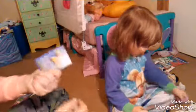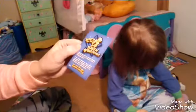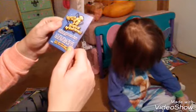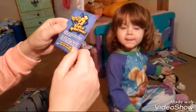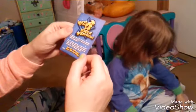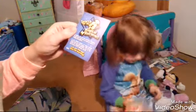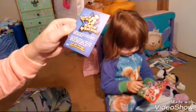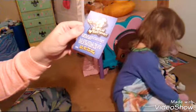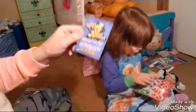And then another code. And this one has the little thing about the magic golden, the magic retriever. A magical new pet has arrived in Webkinz World, and it can only be found in Series 3 trading card packs. A very limited number of these special code cards have been hidden within packs, making the magical retriever one of the rarest pets of all in all of Webkinz World.